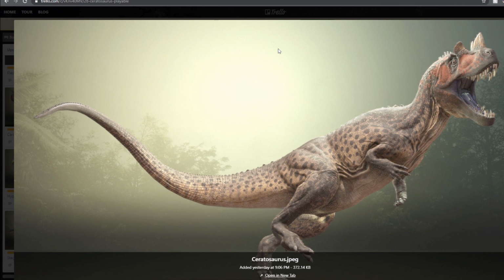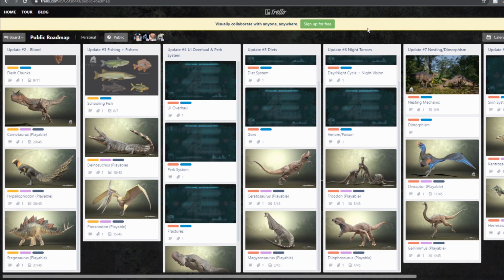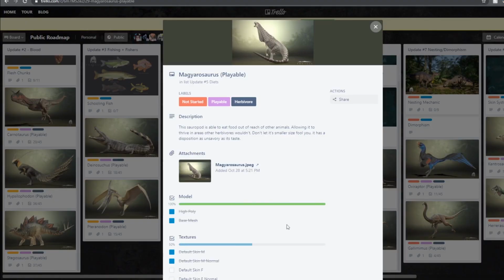I'm sure if you've played Legacy Isle, you've seen how the bodies, the gore, can actually start to rot. And now that is actually going to have a purpose. There will be some dinosaurs that can stomach the rotten flesh, like the Cerato, and others who just simply can't. But we'll have Cerato as a carnivore and the Magyarosaurus, our first survival sauropod.